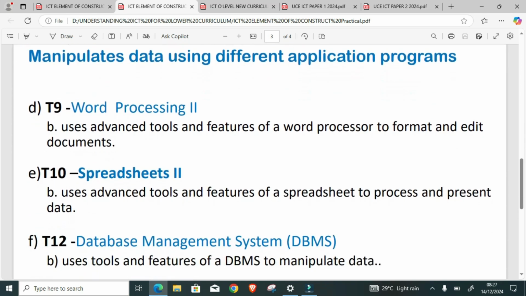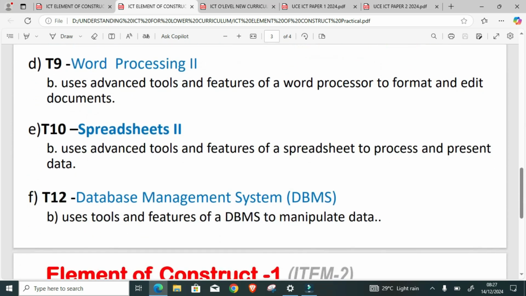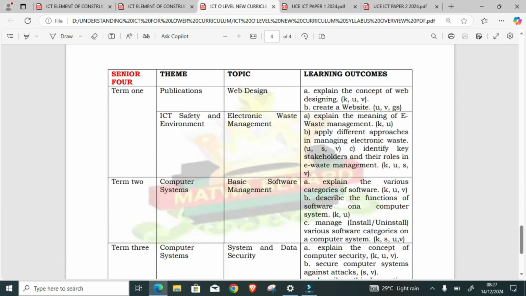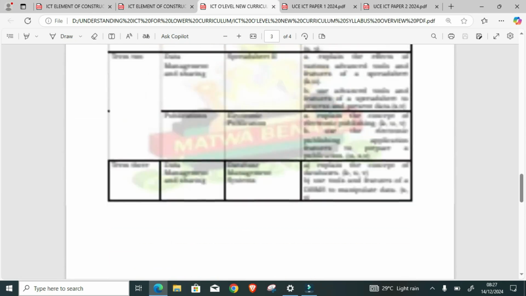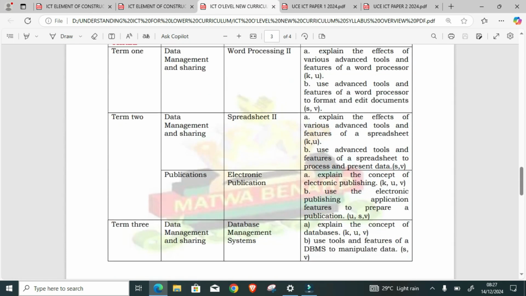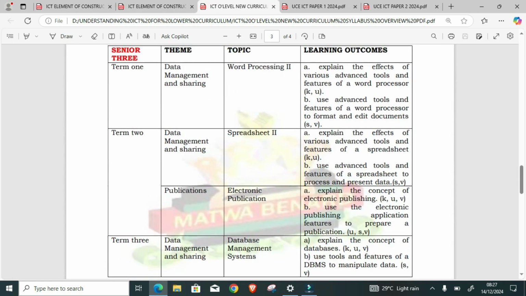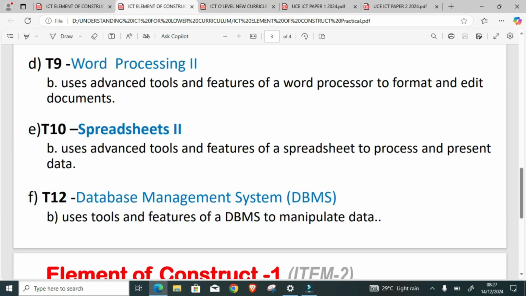Then we go to topic 9, also word processing 2, that is covered in senior 3, term 1, I think. Yeah, senior 3. It is in senior 3, term 1. So a learner is supposed to tell us still the features of word processing.